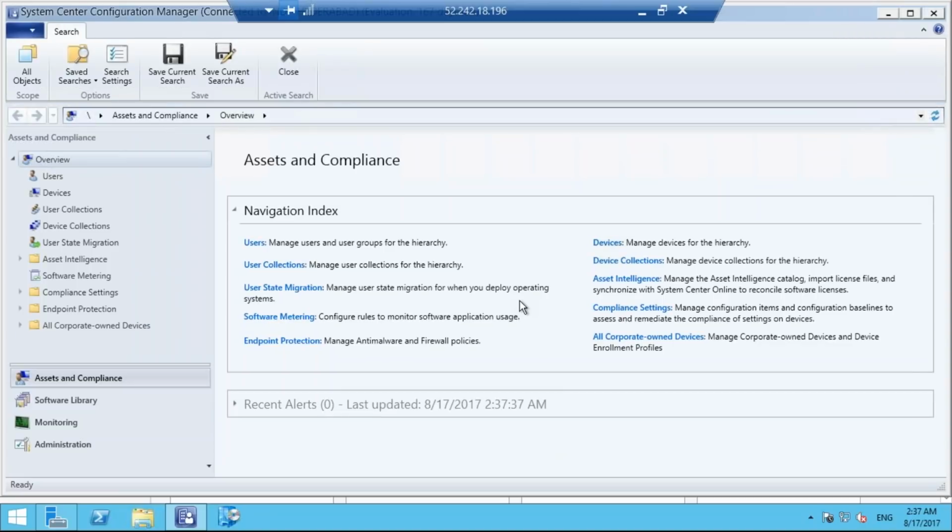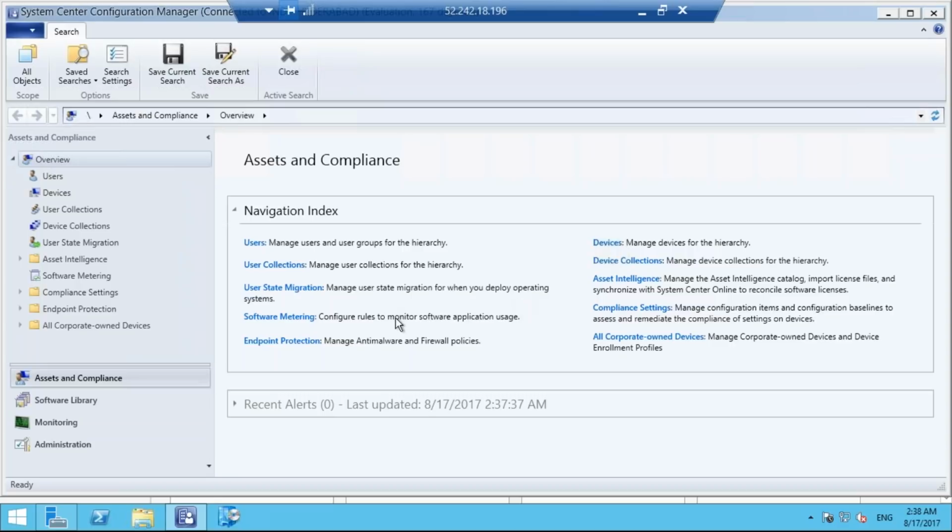Now the very first thing we need to do is to give an account network access so that the files can be transferred on the network, because every file, boot image and operating system image is going over the network. We are not copying manually with a USB, everything is getting copied over the network.